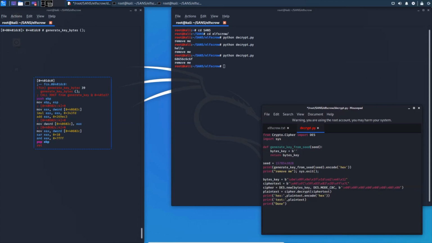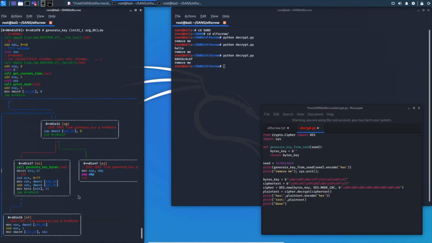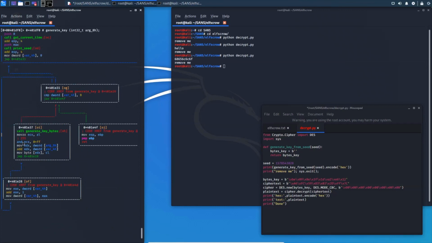And in this code here, you can see that this variable 4h, which ultimately contains our key, is being set to 0, so 0 bytes. It's basically emptied, and it is being filled here using this call generate bytes.